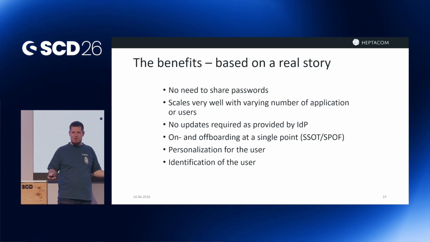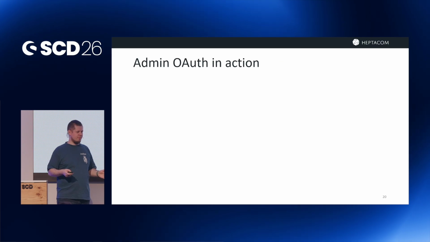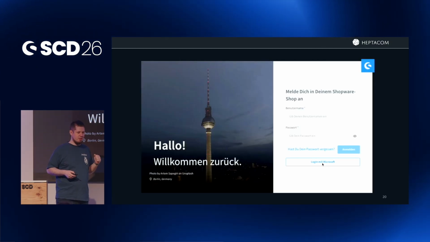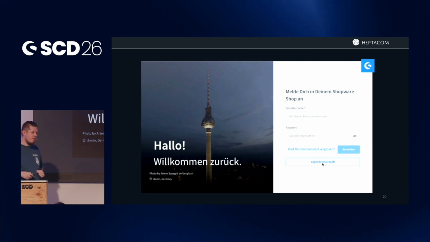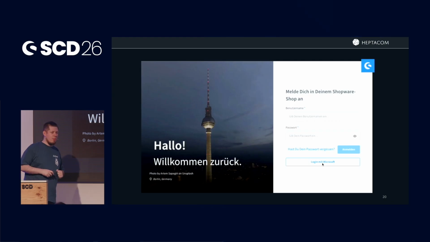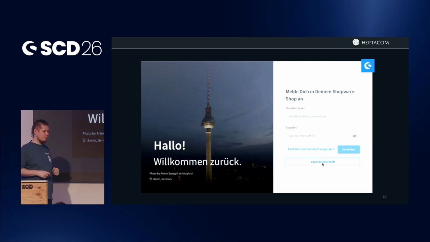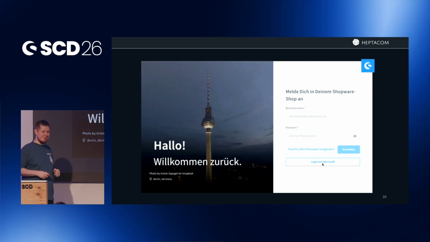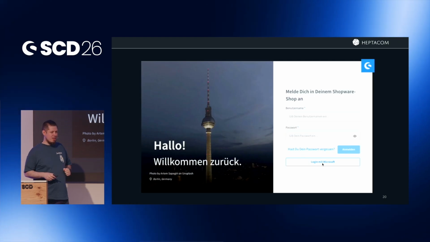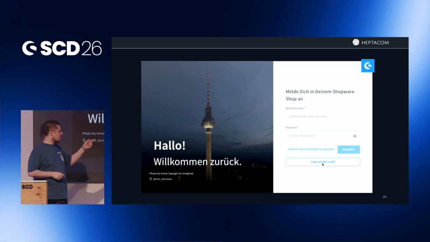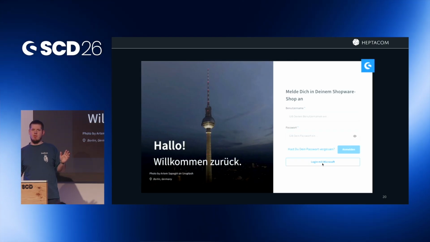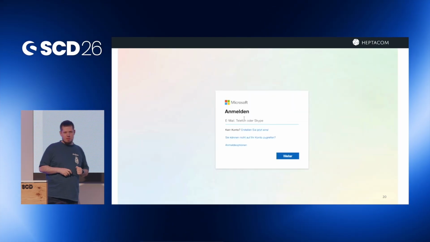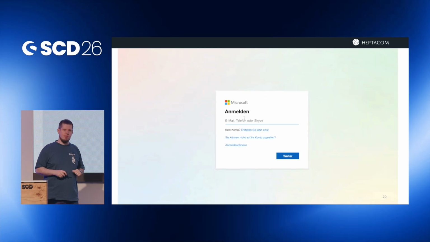Okay, fewer pictures in your mind, more pictures on the stage. So what I have in here right now are some screenshots from our first introduction video of the plugin we've created. So we are seeing Shopware 6.2 right now. And well, this is a login form, you know, and there's now a login with Microsoft button. And now we're gonna see the first thing that we want to get rid of, because when you click on it, you have to log in to Microsoft.